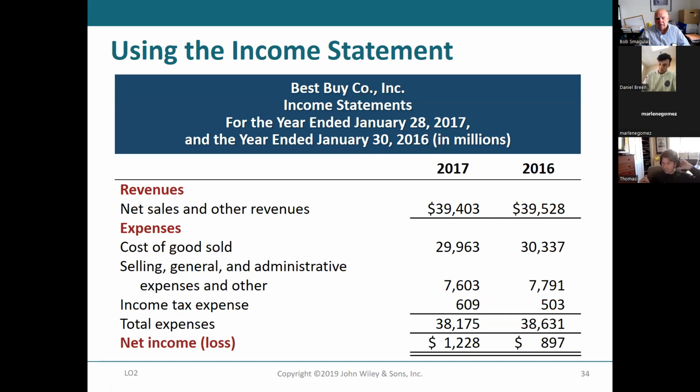So let's take a look at Best Buy. I like Best Buy. I've gotten good service from them. Well, again, this is in millions. So they had sales last year of $39 billion, 39B with a B. Cost of goods sold is a big expense. Cost of goods sold is an expense that represents what you paid for the item you sold. In other words, Best Buy sold $39 billion worth of computers, but it cost them $29 billion to make or purchase them themselves. So our income statement, as we know, is simply going to be revenues minus expenses equals the net income, hopefully, and not a net loss.